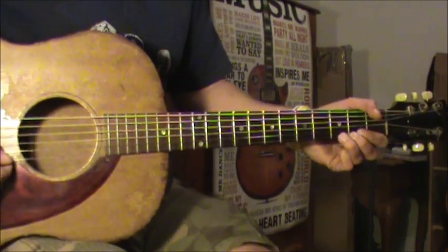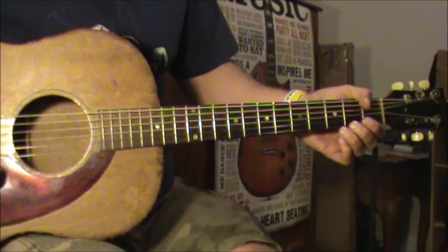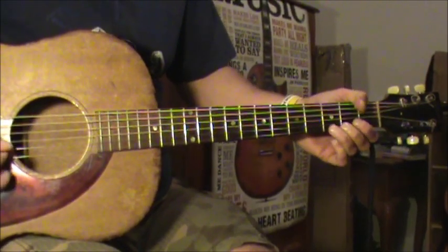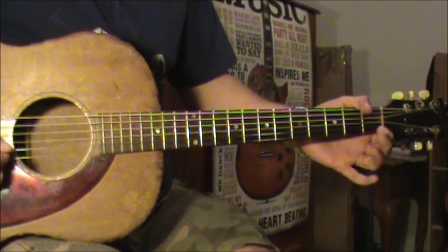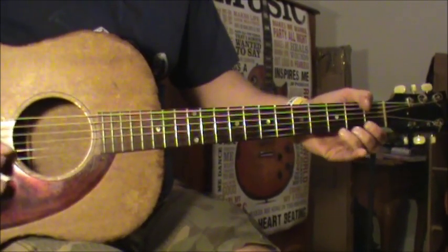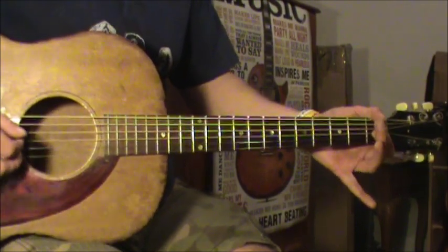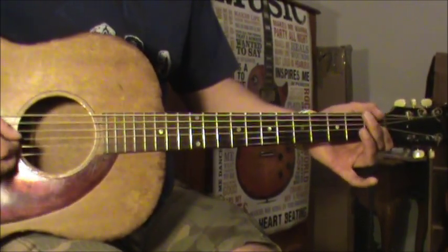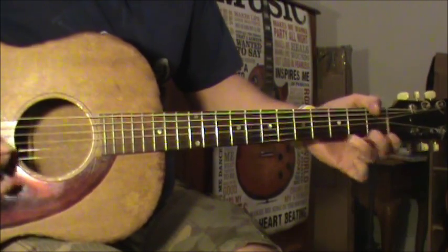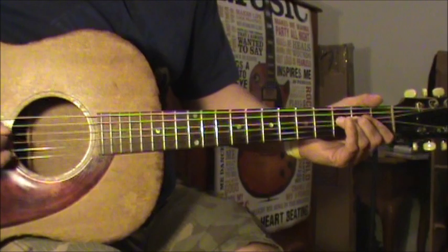And then you're going to come up to the high E, bend that at the 3rd fret, lift off. 3rd fret of the B string, lift off. Don't bend it though. You only bend the high E. And come to the 1st fret of the G string, and you hit that note and lift off. So all together it sounds like this.